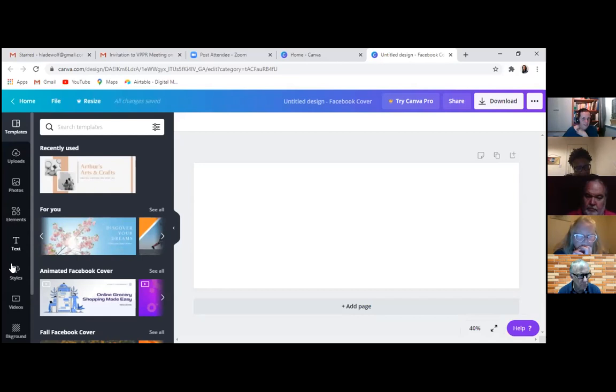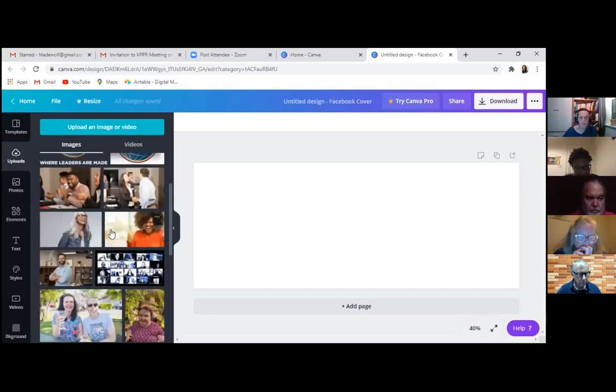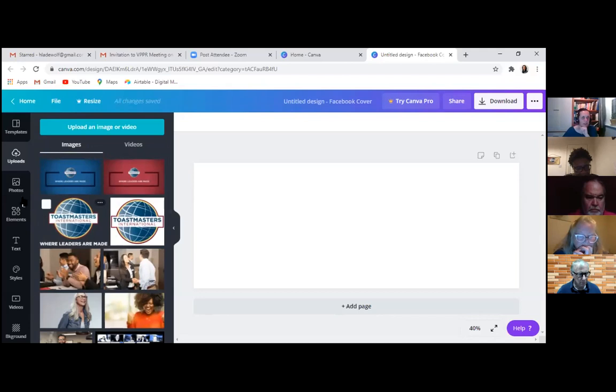On the left-hand side here, you can see lots of different buttons. I won't go through all of them, but you can upload your own photographs to use. As you can see, I've uploaded all the photographs that are available on the Toastmasters International website, and all the logos are there for me to use as part of my design.